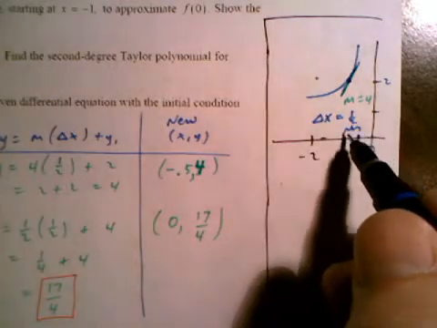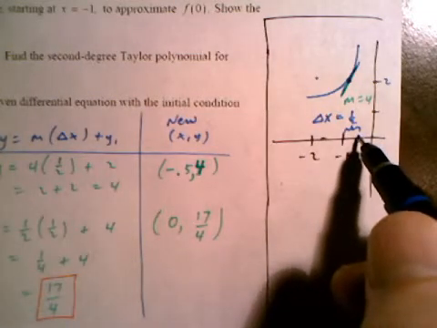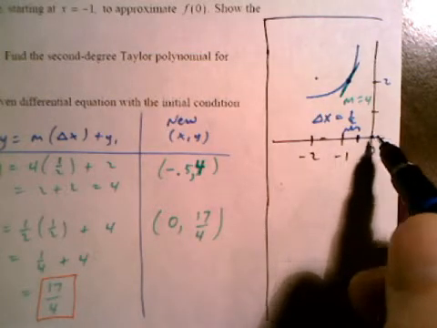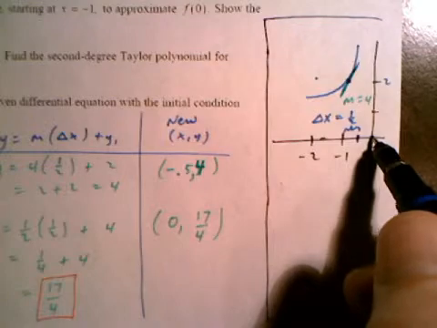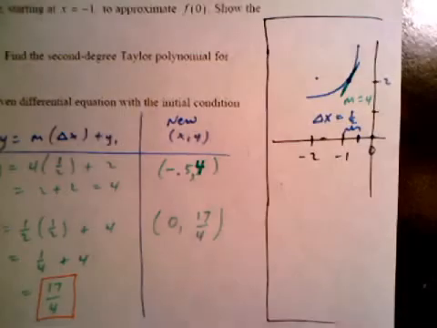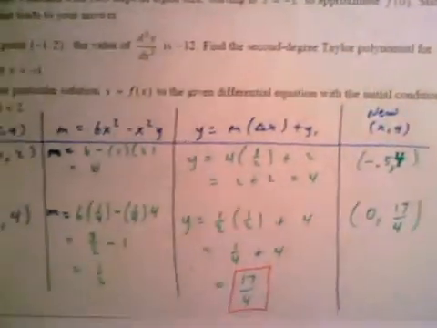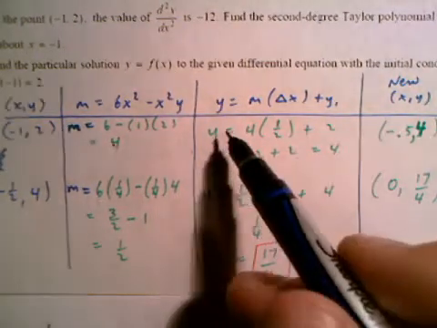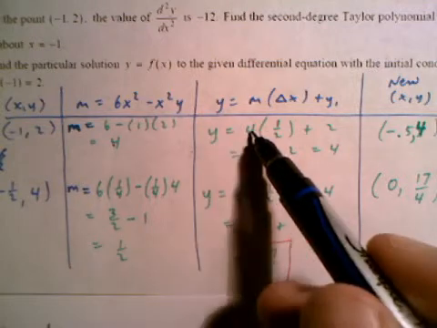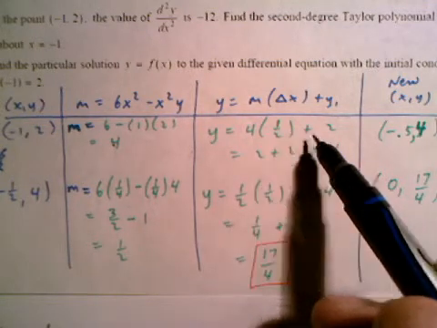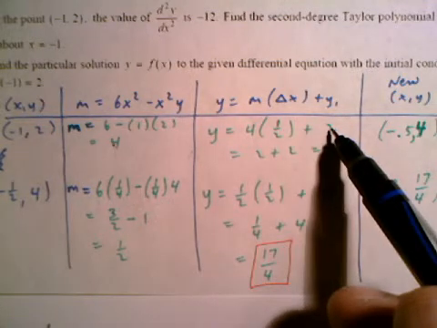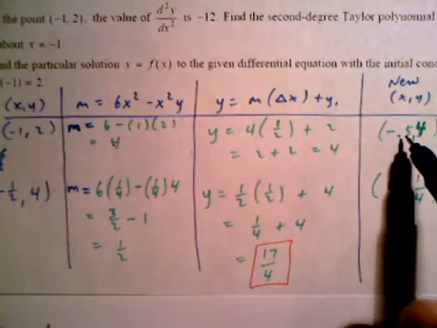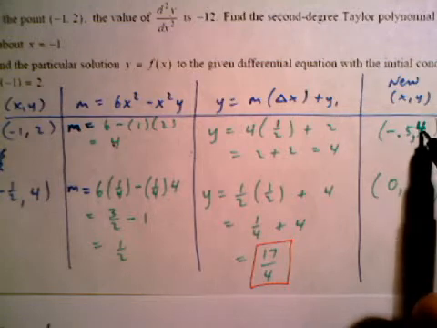And so 2 steps of equal size, 1/2 on the first one, 1/2 on the second one, we get all the way over to 0. And that's what we're trying to do, figure out what our approximate value of the function is at x equals 0. So that brings us back to the chart. Our new y is our slope times our change in x plus our current y of 2, and we end up getting 4. So our new approximation when x is equal to -0.5 would be 4.